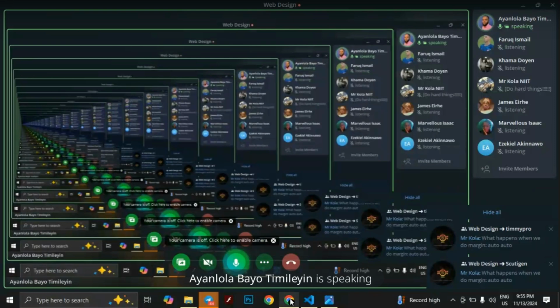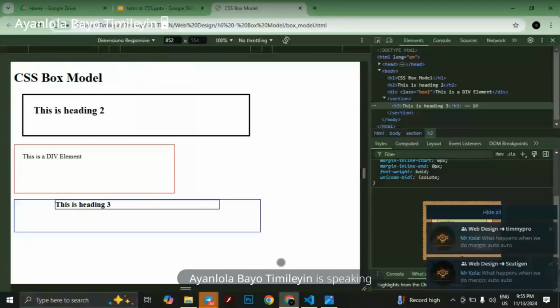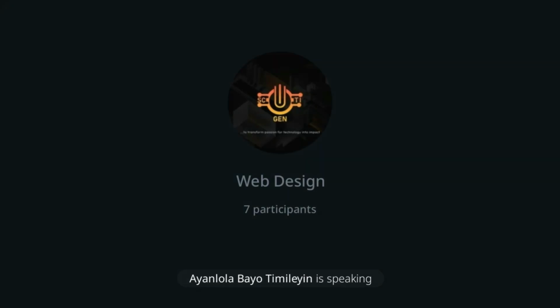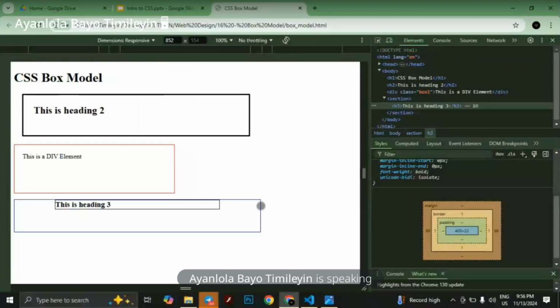So Farouk, what just happened right now is we centralize an element horizontally inside its container. This box with black border has a container. The container is this section with blue border. Are we together?